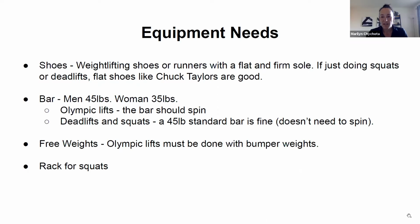Free weights. Again, you want to use bumper plates for Olympic lifting, not the metal plates. If you're teaching this, there aren't too many local gyms that actually have bumper plates. A lot of them are in kilos and not pounds. So if you're adding up the weight for your athletes, make sure they know what weight they're actually lifting. The colored plates are often in kilos, so know what that is. It's usually times 2.2 for most of them, and make sure they are actual bumper plates that you can drop.